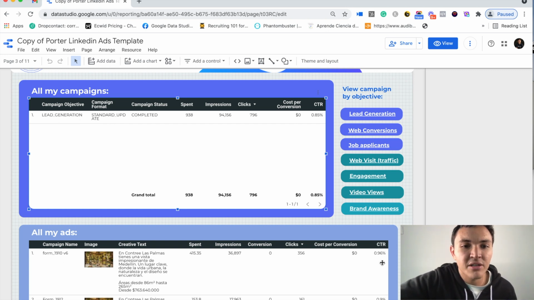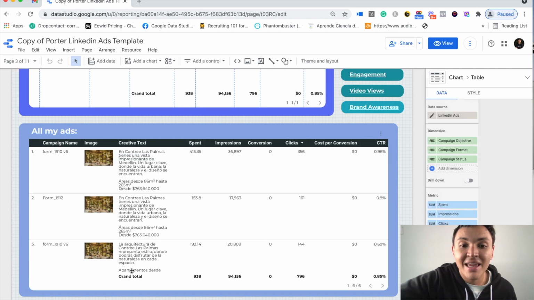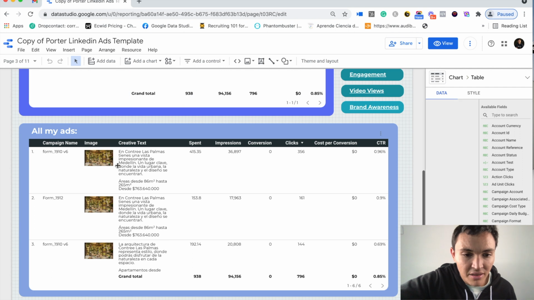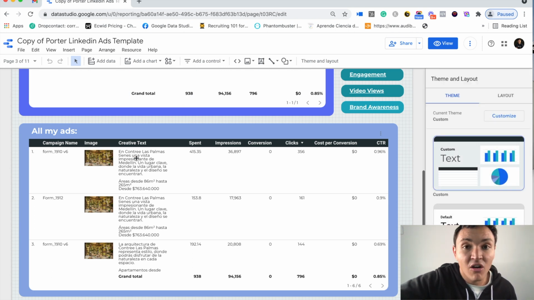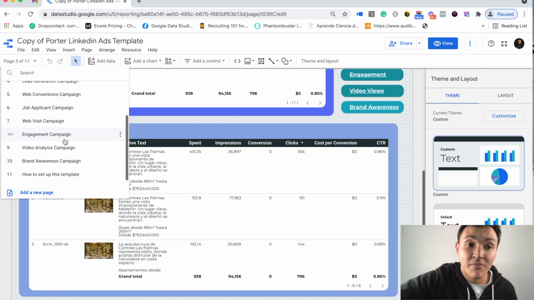Also, this is quite interesting. I can break down my data by campaign. I also can bring campaign name. Let me try it out, but later. But I also can break down my data by creatives. If you can see here in this table below, I can display the creative thumbnail or image of my ads so I can quickly understand which ads are performing better. And as well, I can combine these dimensions like campaign name, the image, creative text, and I can combine them with any kind of metrics.